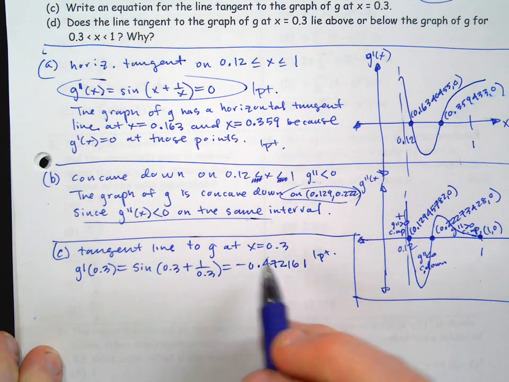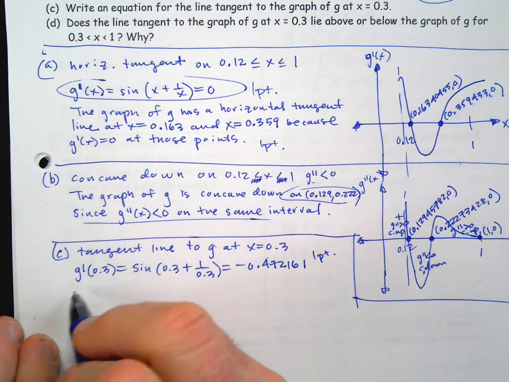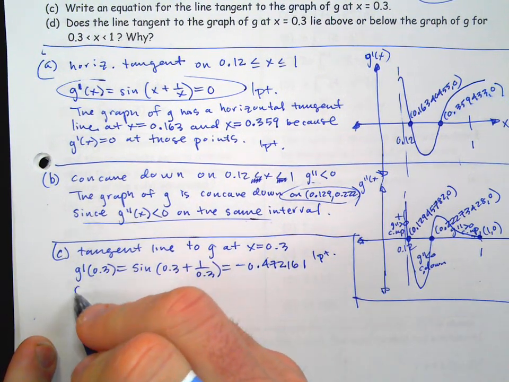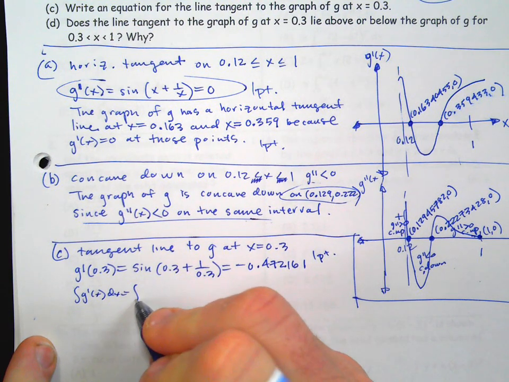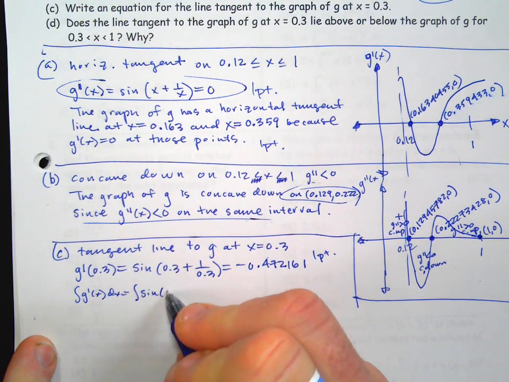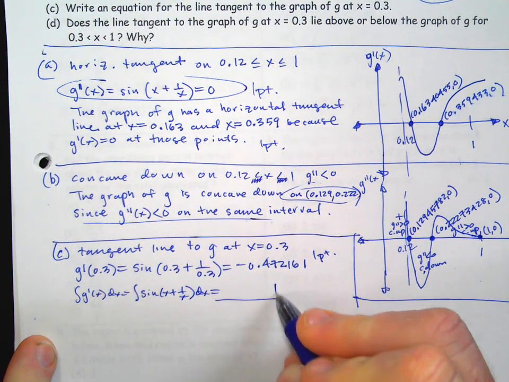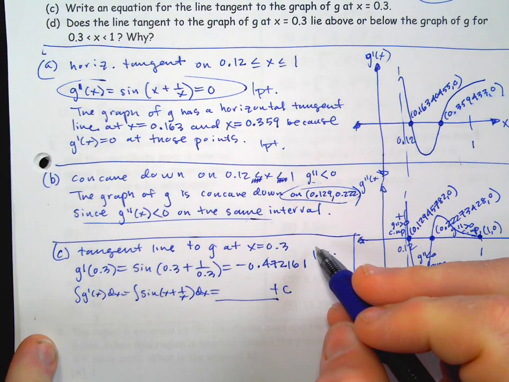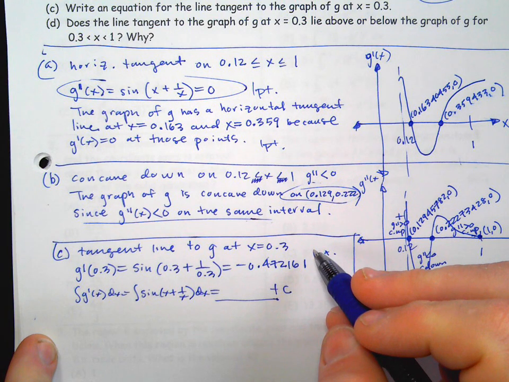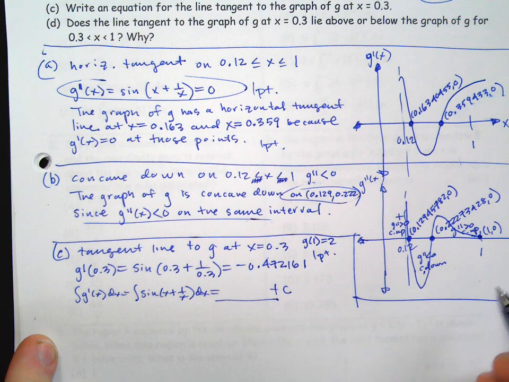And we don't have the original g function. We have the derivative. And so some people might say, okay, well, let's integrate the derivative so we can find this plus C, and use the initial condition. They give you an initial condition at the beginning of the problem that said g(1) equals 2, right? So we're going to use that.